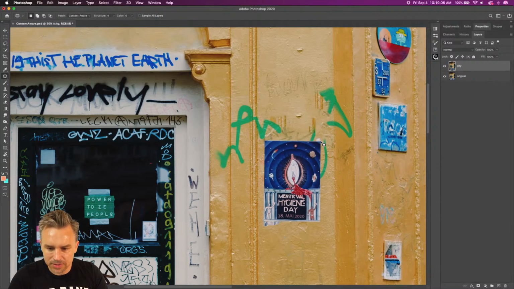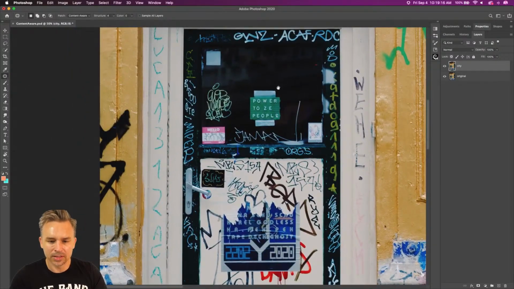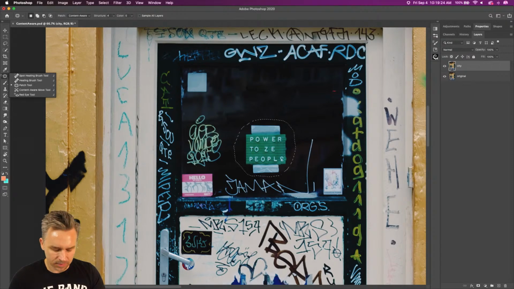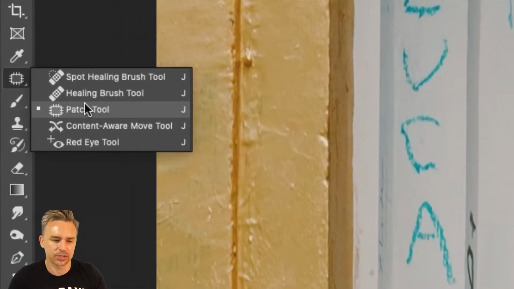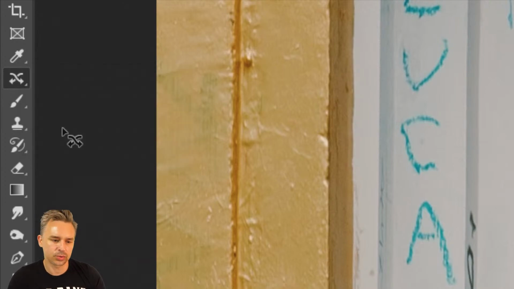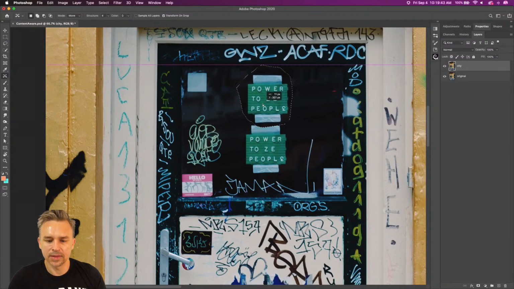Just so you know, this patch tool is just a selection tool. Let's actually grab this whole chunk right here, okay? I'm not going to mess with that. I'm sorry. I start looking at that and I'm like, okay. Let's take this. Let's say we want to move this. Power to the people, right? Take this. We'll select it, right? This patch tool currently is just a selection tool. I can go down here, content aware move does the reverse of what the patch tool does. So content aware move, right, is still just a selection tool. It's not that big of a deal. Grab it and then move it up.